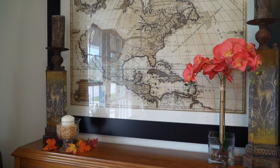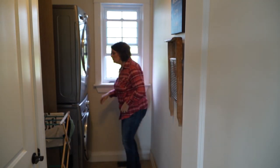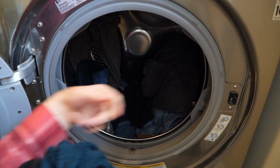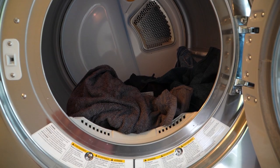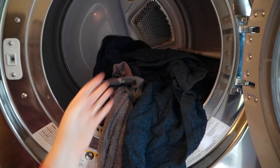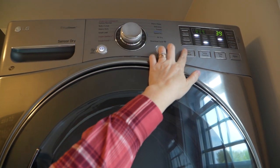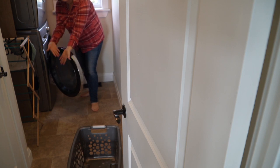I'm going to switch a load of laundry in between cleaning. I was pleasantly surprised — I came upstairs and discovered that my 13-year-old daughter had collected a load of darks and put them in the washing machine this morning and started it up without me even asking her. Teenagers sometimes give you attitude, and sometimes they do the sweetest things like start a load of laundry for you. I have a stacker washer and dryer — I love them because they save space. The most important part for a front loader is to always leave your washer door open so they don't get mildewy between loads. We've never had a speck of mold or mildew in our front load washer.